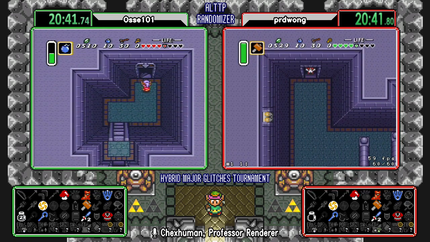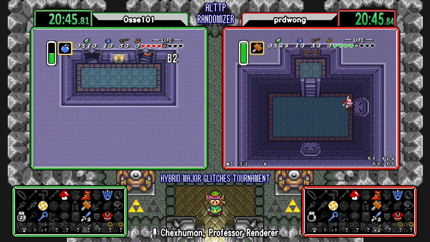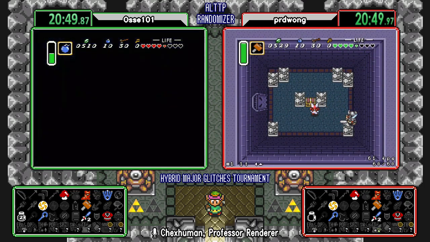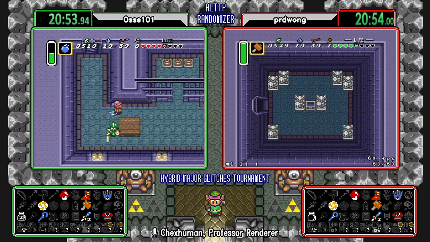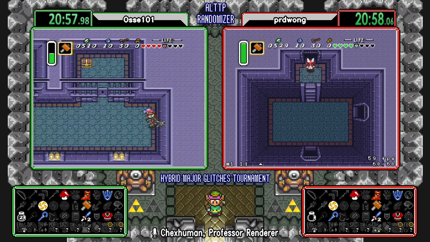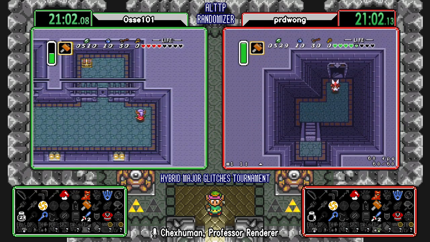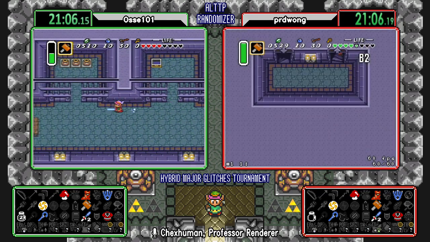prdwong tends to dash a little bit high in the stealth room, as we call it, in the vanilla speedrun. No need to go that high when we can dash all the way to the left. And just a map in Zelda's cell.